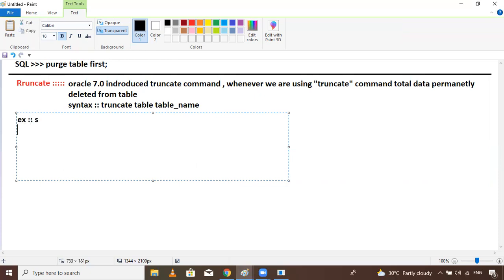Now an example. Inside SQL, write one command. First, I want to create the table.